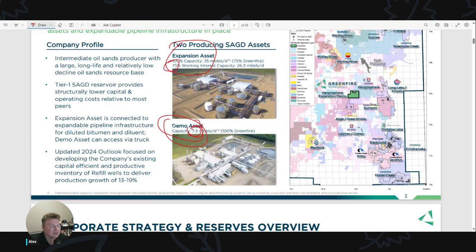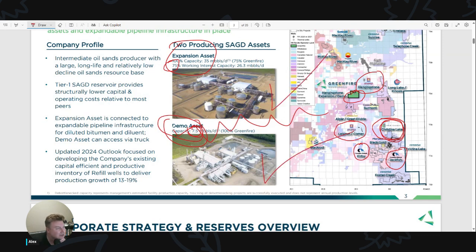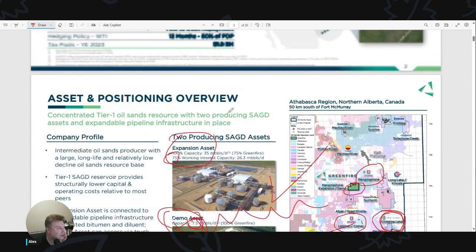And again, what's intriguing about this asset that I had never seen before, because let's say in this picture you have Athabasca Lismer, right? But then you have Athabasca Hanging Stone here. You have Jackfish here, Kirby here. But what's really interesting is that if I was to talk about, let's say, Mech Christina Lake, which is right here, it's one big giant integrated asset that produces 104,000 barrels per day. So you would think that Hanging Stone expansion and demo would be one asset, but guess what? Between those, there's this river body there, and you just can't put anything through it. I guess there's a regulatory issue. That's why they invested a lot of money on demo in 1999, a lot of money on the expansion asset, but there's two separate entities, which is intriguing.